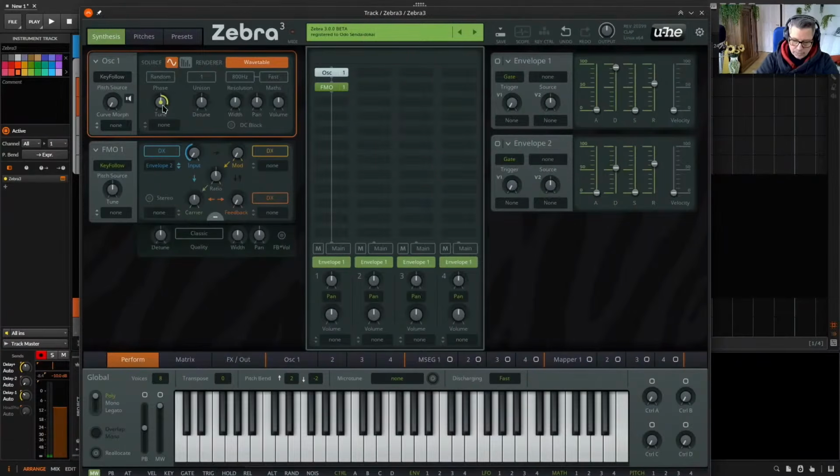Too much. There's no pitch bend? Why is there no pitch bend?